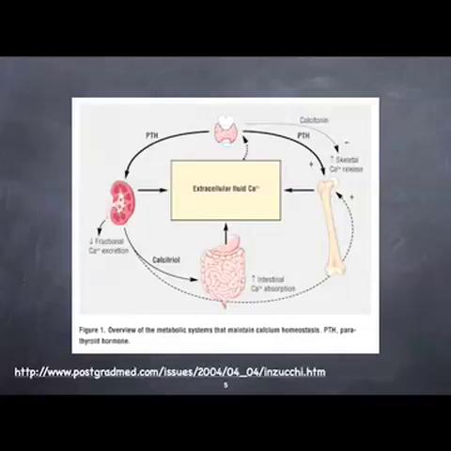First of all, in the bone, it causes resorption of bone with a net efflux of calcium. In the kidney, it causes conservation of calcium, as well as alpha-hydroxylation of 25-hydroxycholecalciferol to 1,25-dihydroxycholecalciferol, or calcitriol. This hormone calcitriol, or activated vitamin D, then enhances absorption of calcium from the small intestine. So there is a net increased concentration of calcium in the blood.